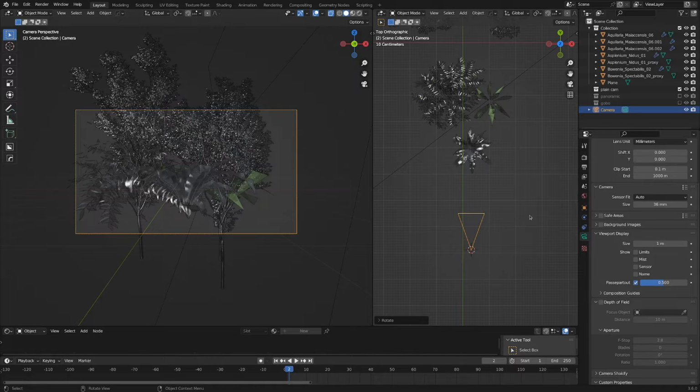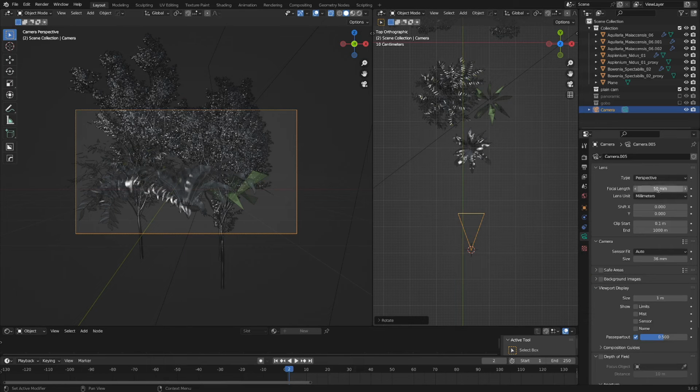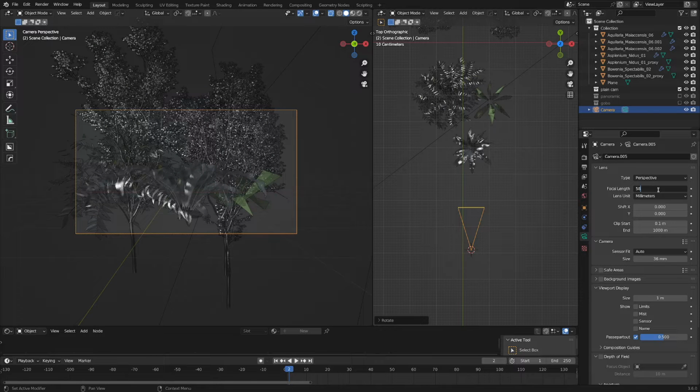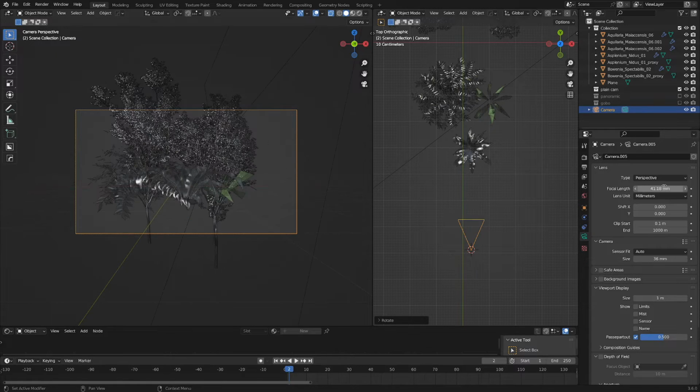And the first thing we want to do is set up our camera so that it reflects our original camera that we shot with. And for me, I'm using a 58mm lens, but that's going through a 0.71x focal reducer. So I'm going to actually go in here and go times 0.71, and that'll give us the actual focal length of the lens that I used. So you're probably not going to be using this exact setup, but that's how you do it.